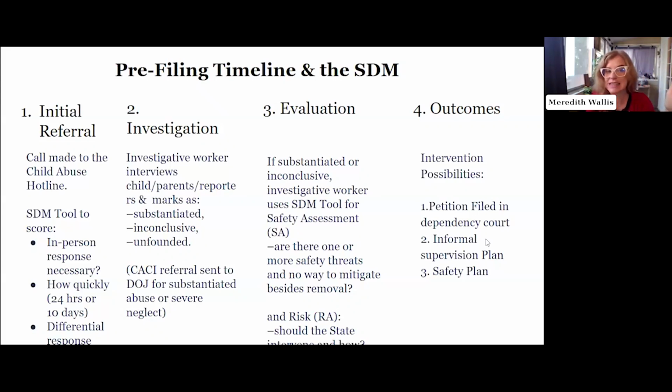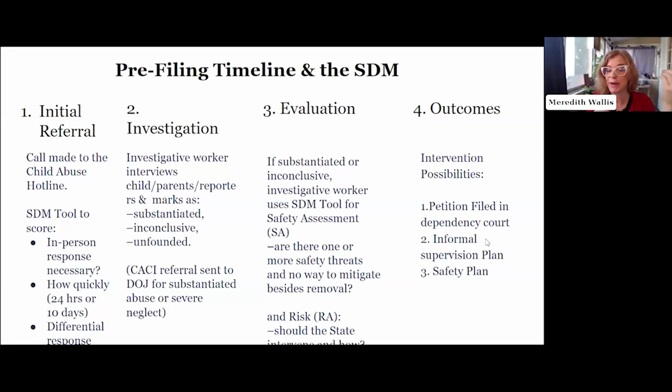The next is if you get past the SDM tool there, meaning that essentially there's probable cause to send out an investigator, you're moving to the investigation stage, and an investigative worker will go interview the child, usually parents, and often the reporter themselves. And then their job is to mark the referral itself as substantiated, inconclusive, or unfounded. Substantiated is more likely than not. Inconclusive is that there is some information, but not enough. And unfounded is that there is no evidence of the actual referral.